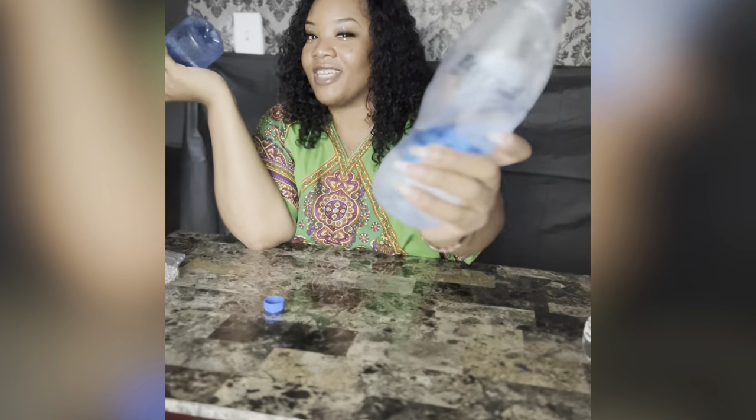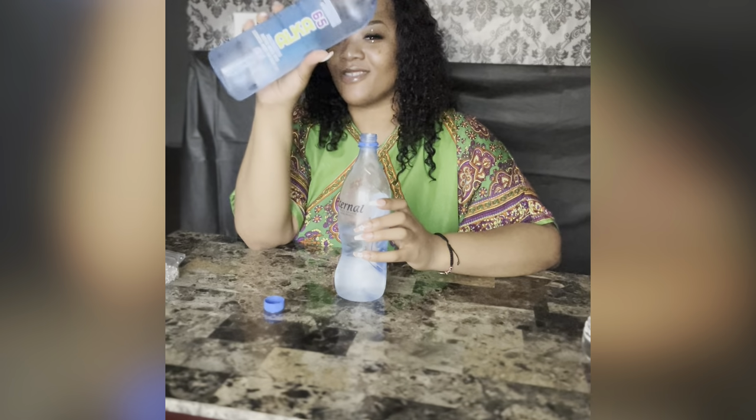I done tried this water before, so I already know what it's hitting for. But I wanted to try this one because it was cute, and mainly because it got these little mountain things up in there. And it was like, ooh, some water. And then it's up in this little clear thing and stuff. So I wanted to try this one. But I knew what this one was hitting on. This one is really, really good. If you see this one, try it, pick it up.